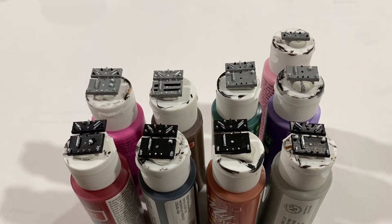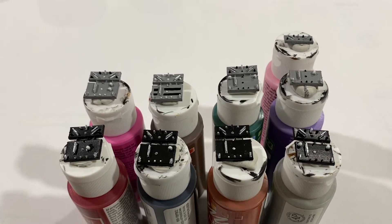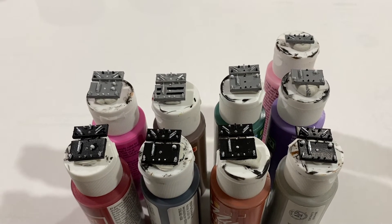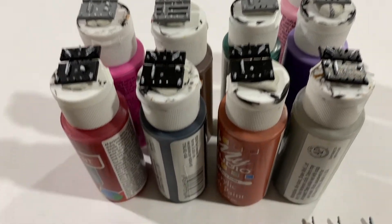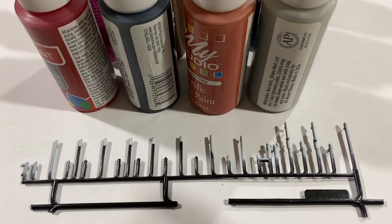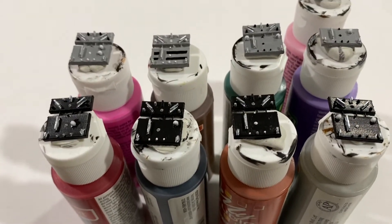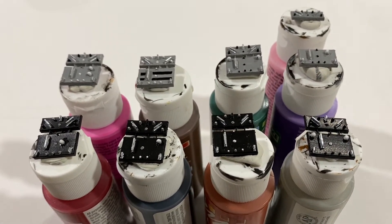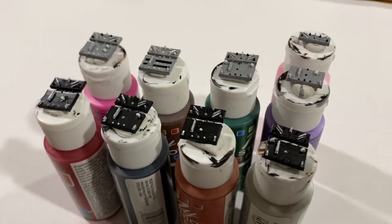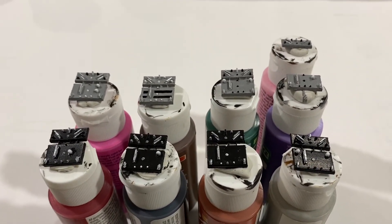Here are the final antennas ready to go on the locomotives. Because all the molds were identical, I decided to mix it up a little and give some variation. I painted some old sprues — these had some old handrails on them — just painted the tips white, clipped them off, and applied them in various places. I think it gives a nice variety of different antennas for different locomotives.